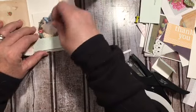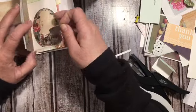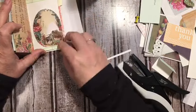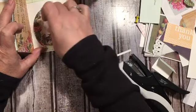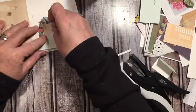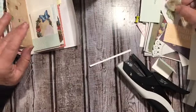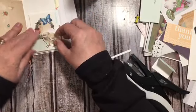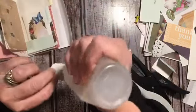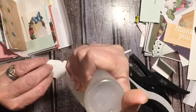So I'm going to take this egg, even though he looks like he's in the Easter basket, I'm going to take this egg and put it over here with these. Nah, we'll leave it in the Easter basket. Okay, so we have this chickie. I think he should go right there.